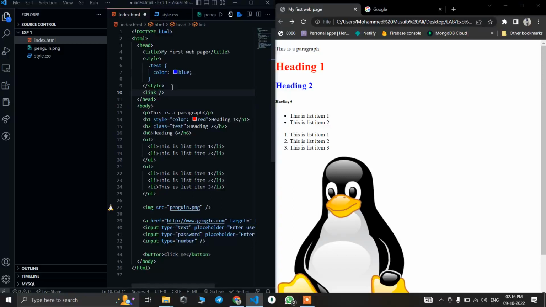Now use the rel attribute, that is relation, to show the relation of the external file to our HTML document. Now you need to add the href attribute, which is used to add the path of the external style sheet which we have created.